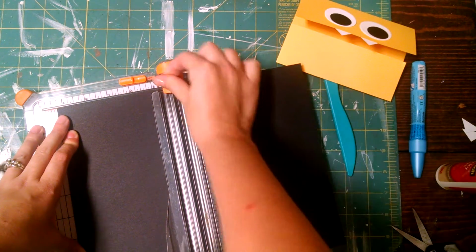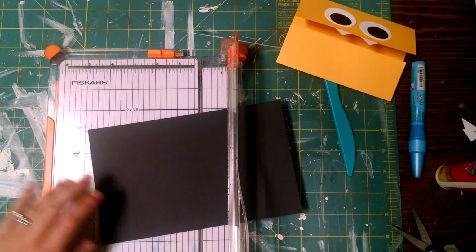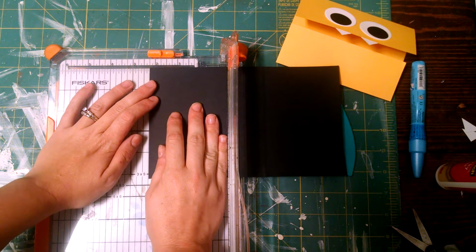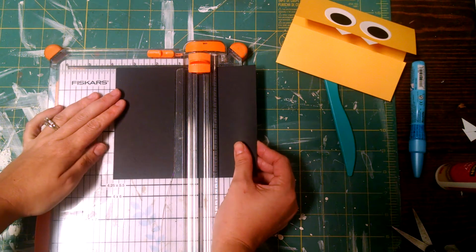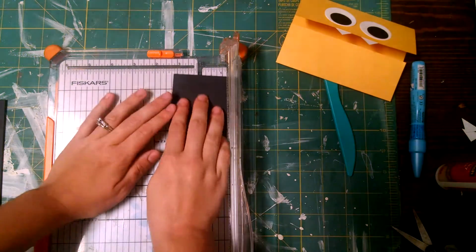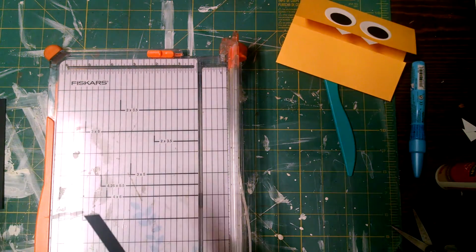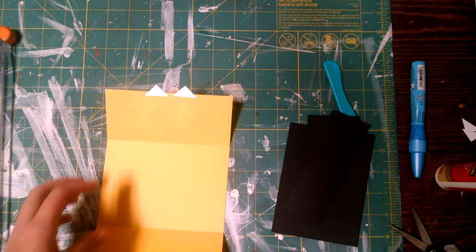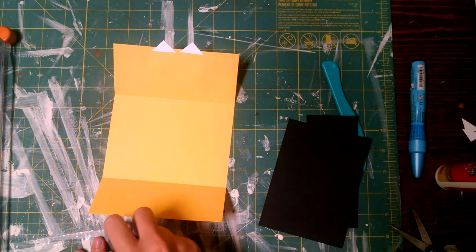Let me get it lined up. And then I will cut the different mats at 2 1/4. There we go, not 4, 2 1/4. This is my top section. Then 3 3/4, and I will put all of the measurements in the box down below. The last section will be 1 3/4. Chop that right there. And again, you can get 2 cards from one sheet of colored cardstock and 1 sheet of black cardstock.